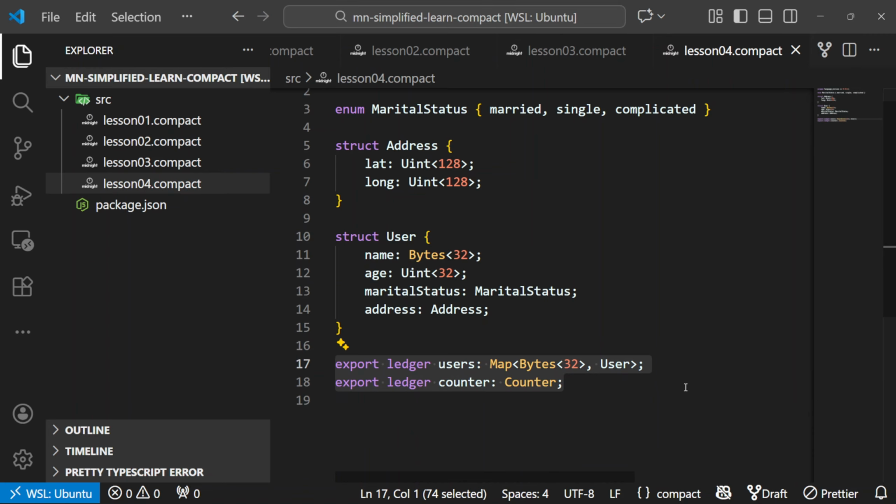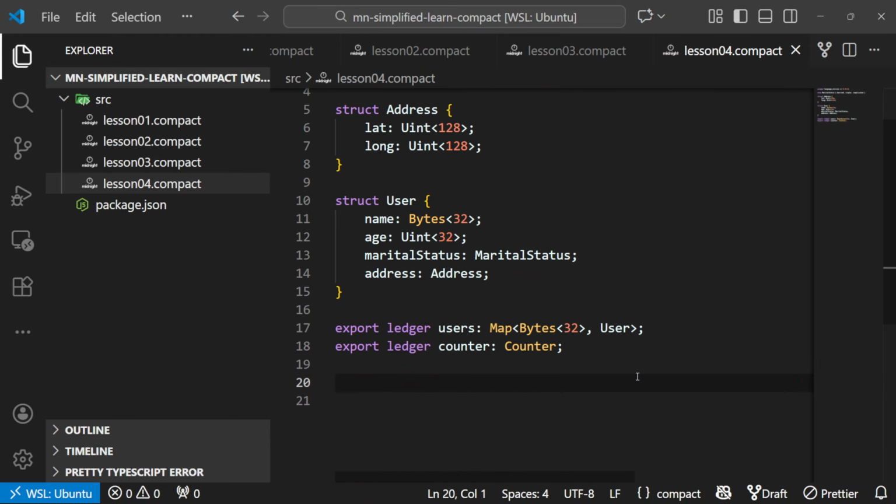Now, one thing to know is once you've defined this particular data type as a ledger declaration, you now have access to a bunch of properties or methods that you can use to update this ledger state. For instance, for mappings, you can do something like users.lookup.